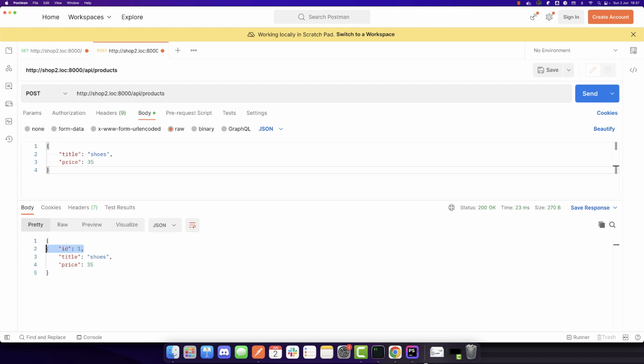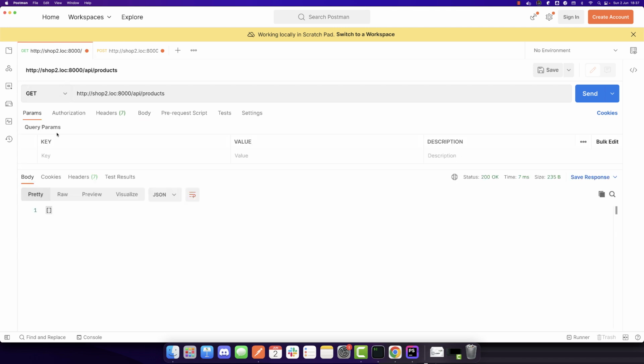It is the same ID, but it is a different schema. And if we go here, we get the shoes, and that product is not created in the first schema. So this is how we separate different databases for different clients based on the URL.